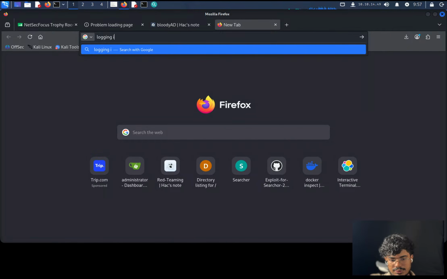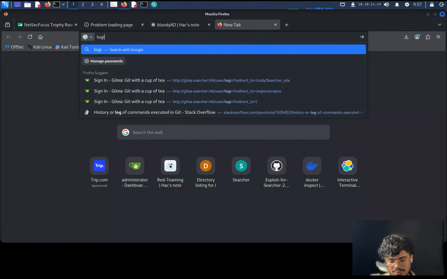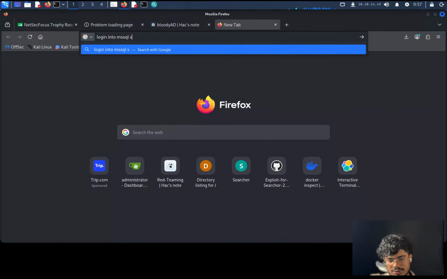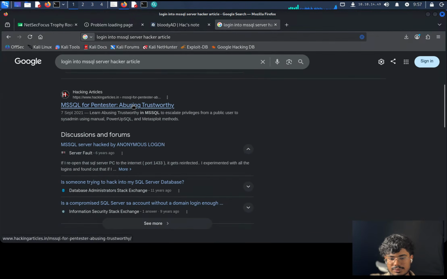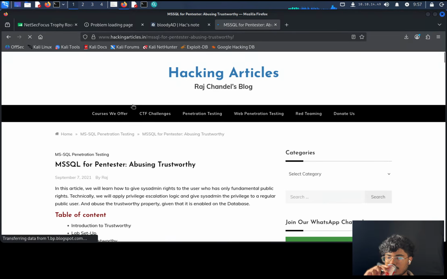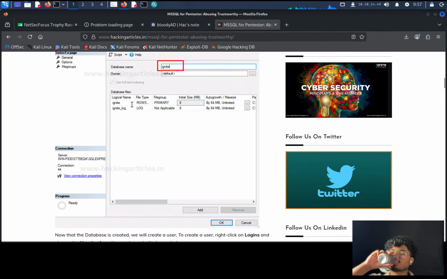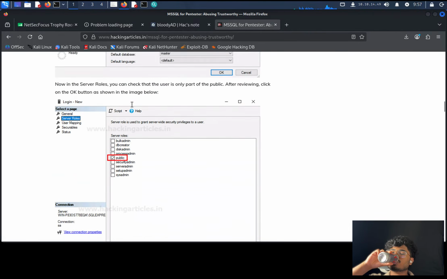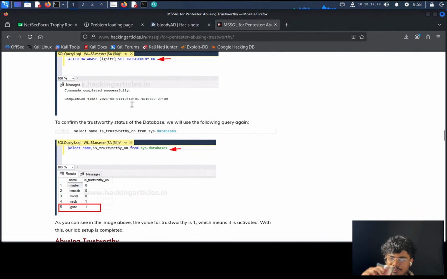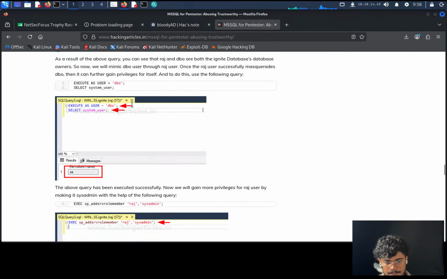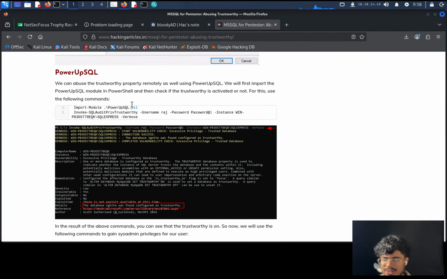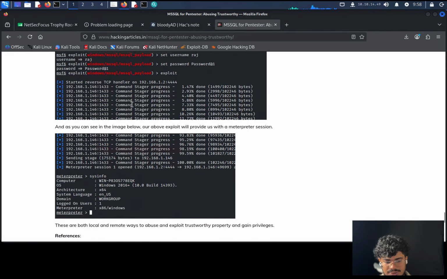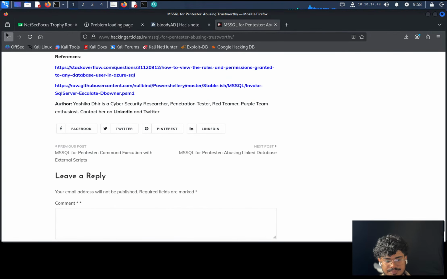Logging in into SQL Server. There's a tool from, I believe, the Impacket tool suite or something.